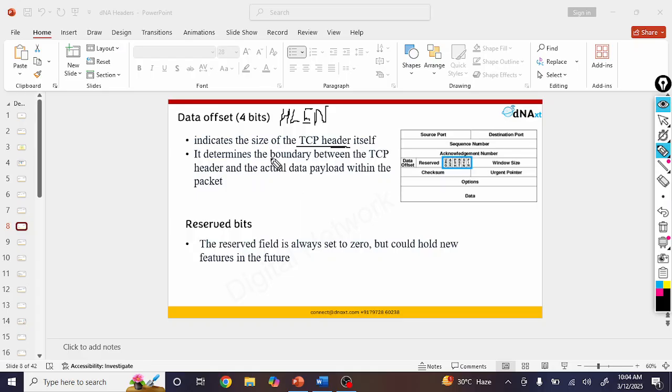It determines the boundary between the TCP header and the actual data payload within the packet. This is 4 bits, so the range goes from 0 0 0 0 to 1 1 1 1.